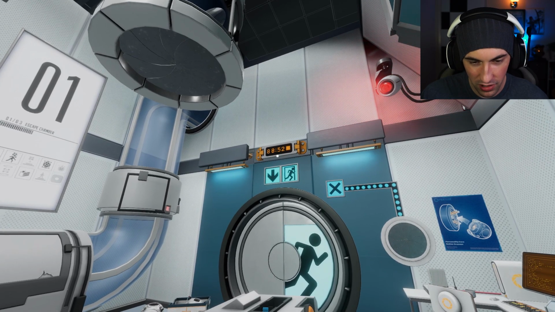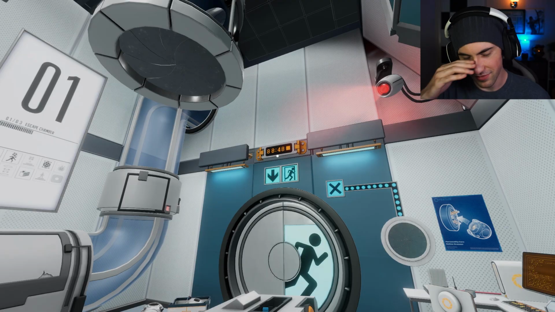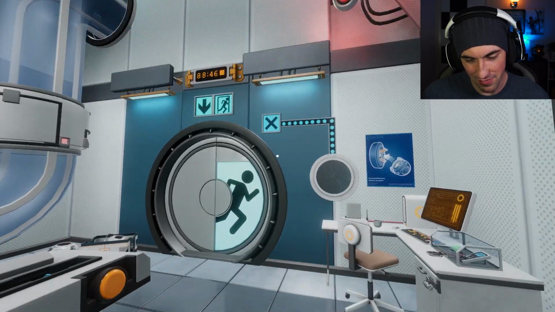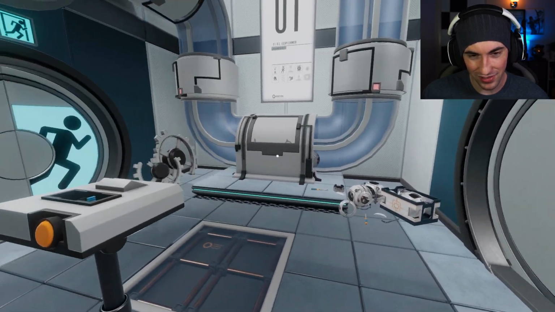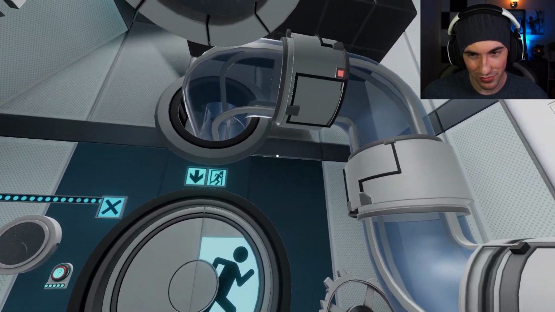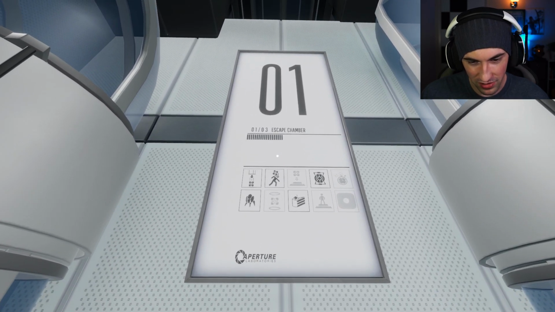We got a clock that is counting down. Why is that counting down? Oh, no. We have a limited amount of time to do this, everybody. So the point of this is basically escape this room. That's very self-explanatory. Number one of three.